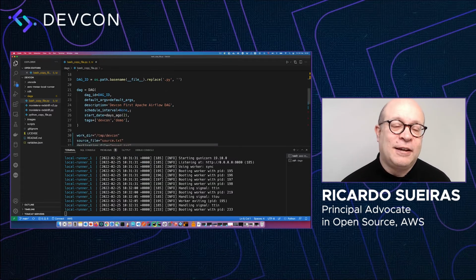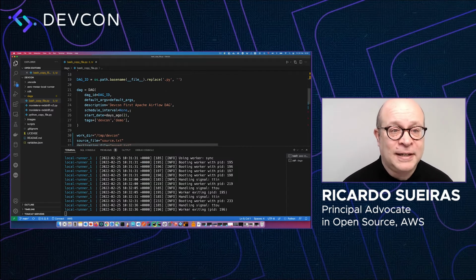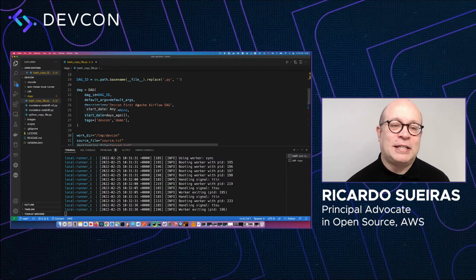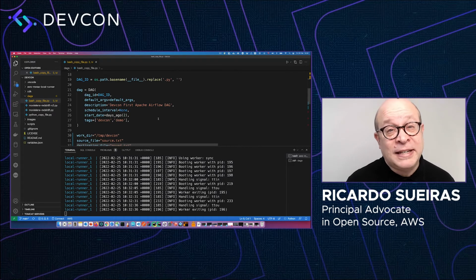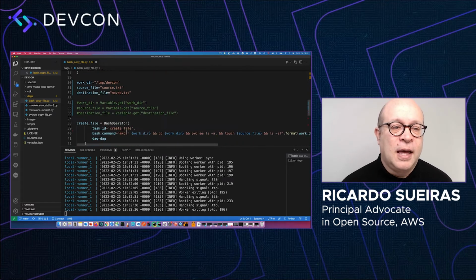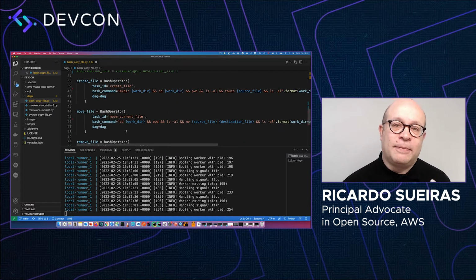And then we actually create an instance of the DAG object. We pass in the unique DAG ID, we give it those default arguments, we give it a description. And then, as I mentioned earlier, we specify a schedule and a start date. Here I'm specifying none, which means it's not going to run on a schedule. It's only going to be triggered on demand. I can also specify some tags, which can be useful to help it stand out when we have lots and lots of workflows.